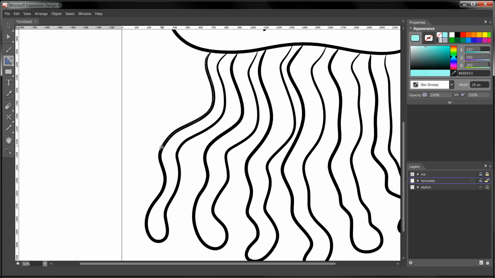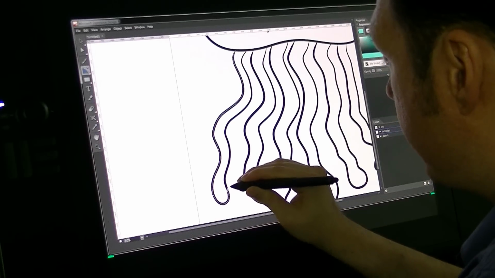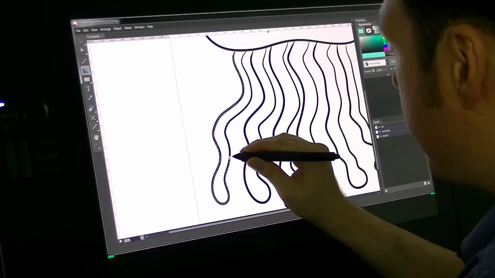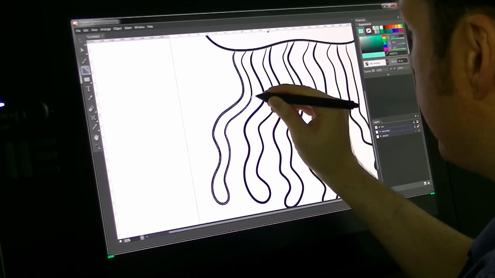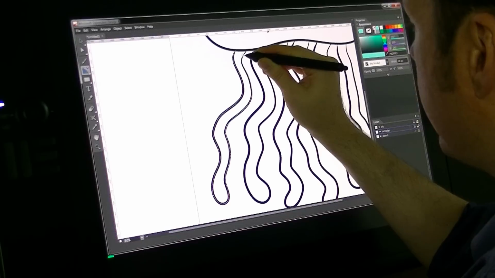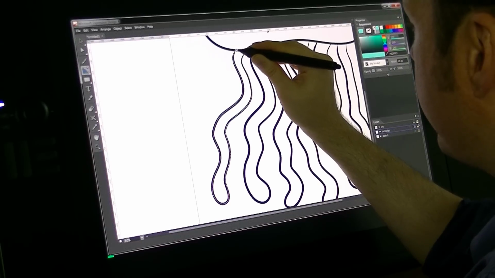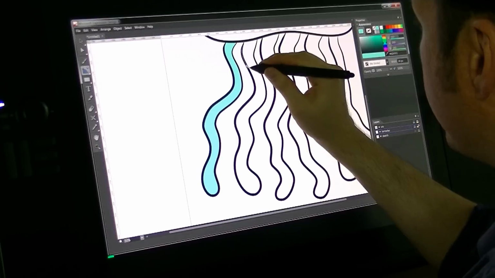and just follow along. Depending on how you draw, you could have made this black line here have a fill, then you wouldn't have to do this twice, but I like to stack my lines on top of my color on separate layers, because I find that it gives me a little more flexibility when I'm working.